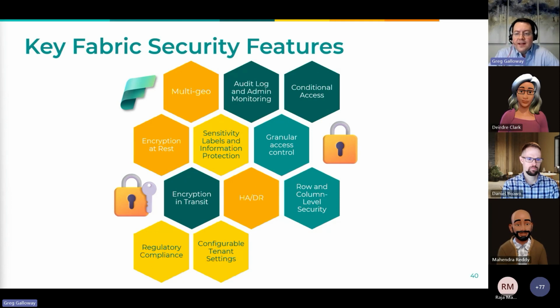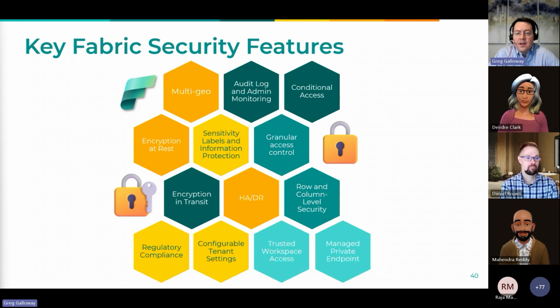And then lastly, the common features among Power BI and Fabric: you really have a lot of options in the tenant settings to adjust and make sure that you've enabled the features for the right set of users, and that the surface area of Fabric meets your security plans.